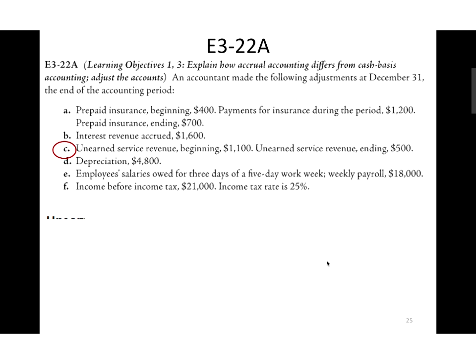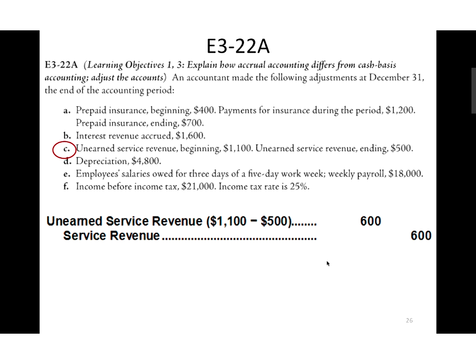So what we're going to do, and again, in parentheses, I'm just putting my work so you know it's not part of the journal entry. I just want to show you where it came from. I'm going to take the difference between the beginning unearned revenue and the ending unearned revenue. The $600, I had to have earned $600. That's how my beginning balance goes from 1,100 down to 500. I earned $600 of it.